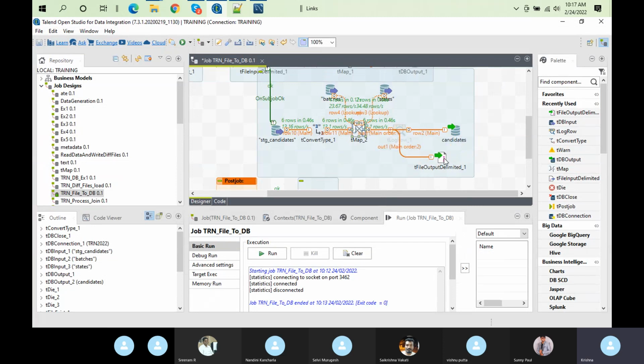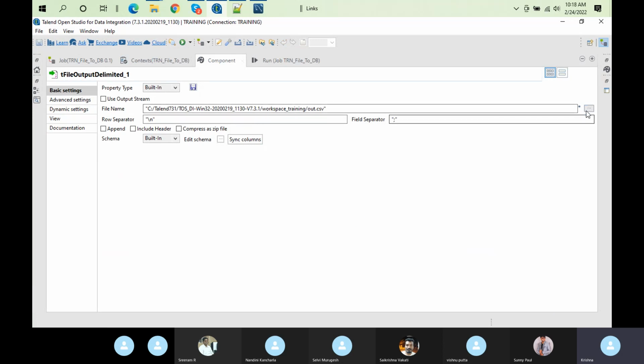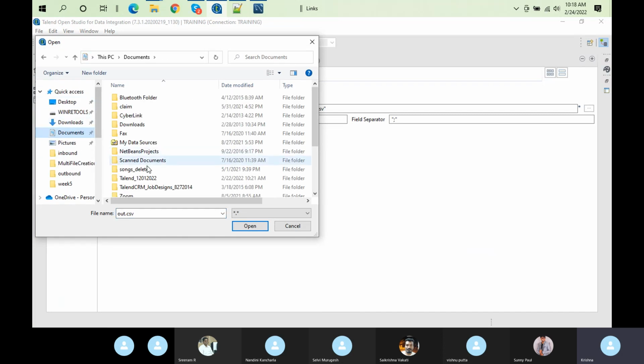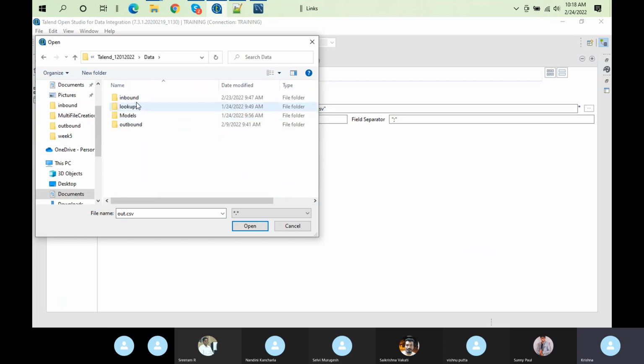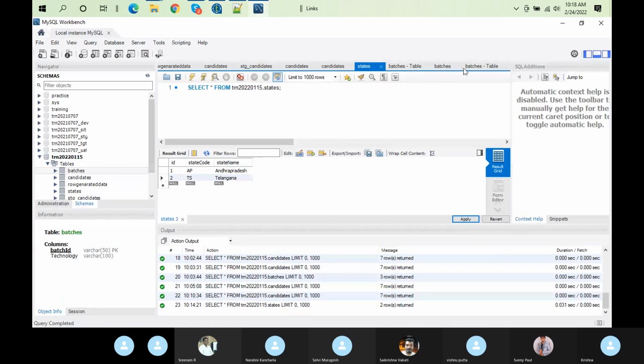So they ask us to create a candidates data list for AP and Telangana. So other records, whatever you see, write onto the file and share with us. That is the scenario we are trying to do here. So you can just try to have that bound file. You can have the state UP, we don't have it, so I'm going to remove that in the table also. So only we want that, so we don't have that UP. That's where the requirement is.